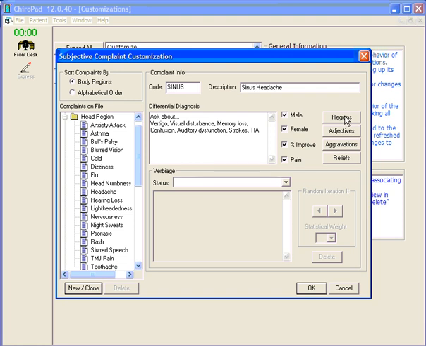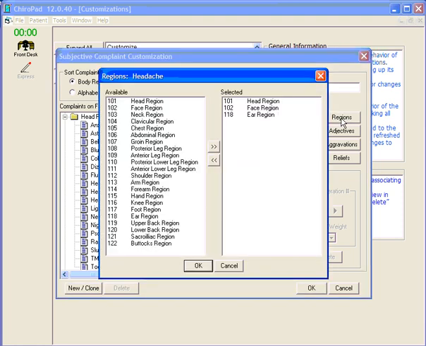The next item is to click on the button for regions, and what regions of the body this particular item applies to. If you see an item that should be on the selected list, you would click on it so that it is highlighted, and then click on the arrow that moves it into the right column so that it would also apply. However, once you have done this, if you put something in by mistake, you can easily click on it again and then click on the arrow that points to the left and it will be taken off the list. When you are finished with your modifications, click OK.